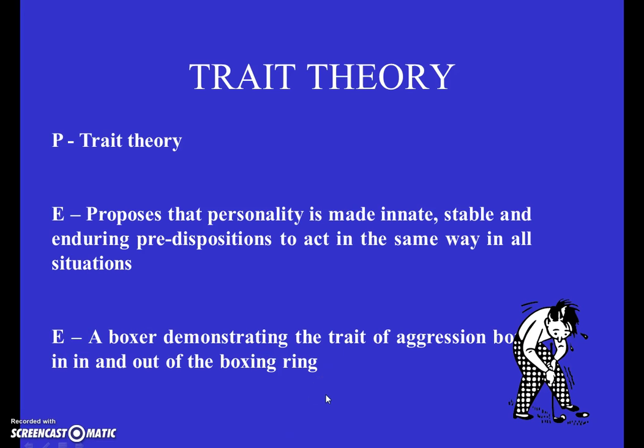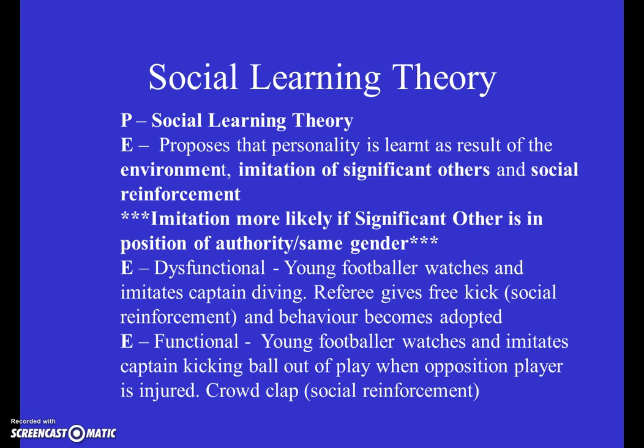I've given you that one there. So following on from that, the complete opposite theory to the trait theory is the social learning theory. Now, the social learning theory is the complete opposite because it's saying that you don't inherit personality traits from your parents, and they don't stay the same.